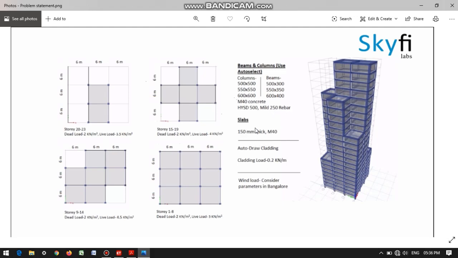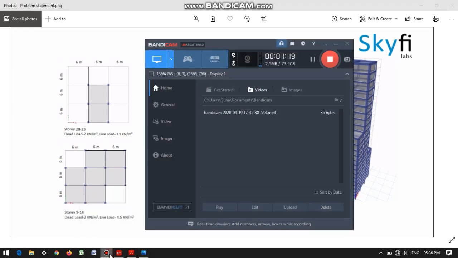Then for the slab, 150 thickness in M40 concrete, and for defining wind load we are going to use auto draw cladding so that wind load can be applied. Its load is given as 0.2 kN per meter, and we are going to consider the parameters for Bangalore. Now let's begin.